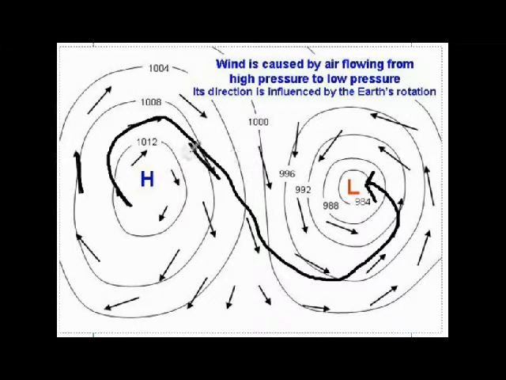Now it's a difference in pressure that causes these winds. If you picture this high pressure like a mountain and this low pressure like a valley, naturally the air is going to flow from the high region to the low region, just like if you have a boulder at the top of a high hill and you push it down, it would roll down the hill. But because the earth is spinning, the air doesn't flow in these perfectly straight lines from high to low pressure. Instead, this is how we get the clockwise rotation around a high pressure, and then a counterclockwise around a low pressure.